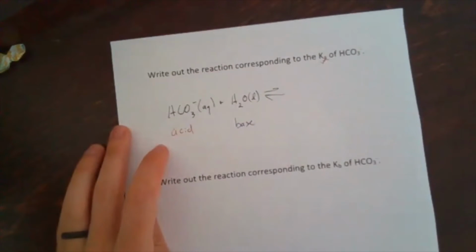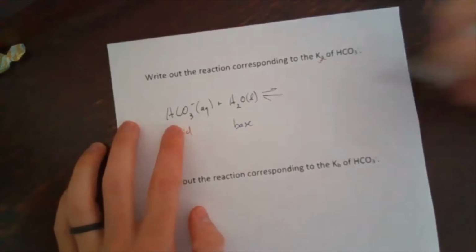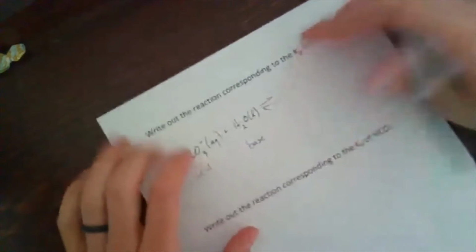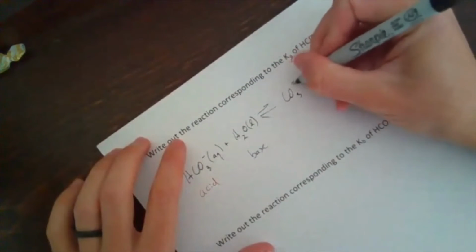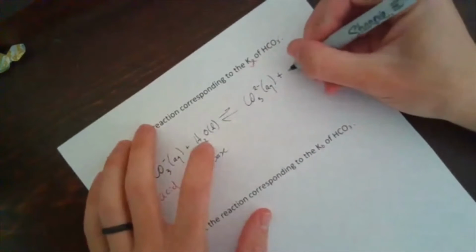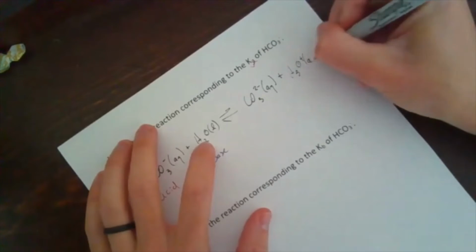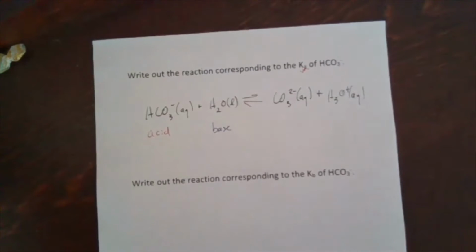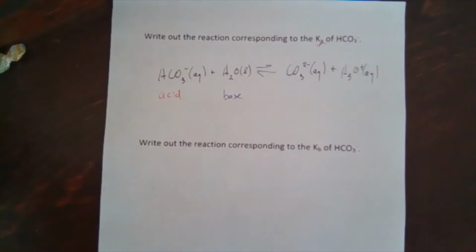So that means that HCO3- is going to donate an H+ to the water. So this is going to function as an acid. We're going to produce the conjugate base of that, which will always be one of the products. And then we'd get the conjugate acid of water, which would be H3O+ aqueous. So this is a familiar reaction we've seen before. This is the stereotypical acid reaction in water of the molecule reacting with water, donating a hydrogen, an H+, to the water to create hydroniums.